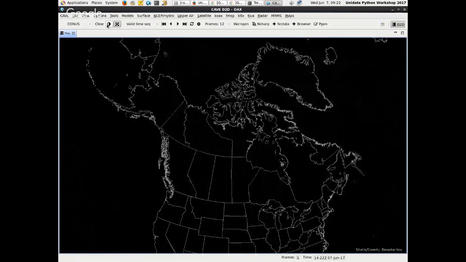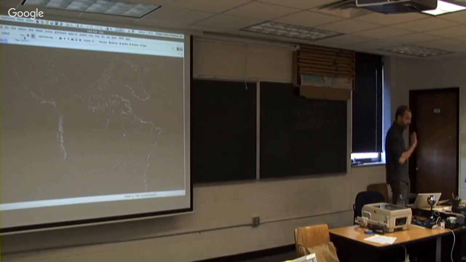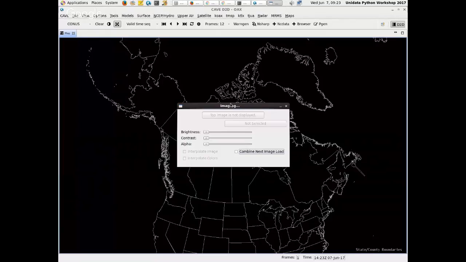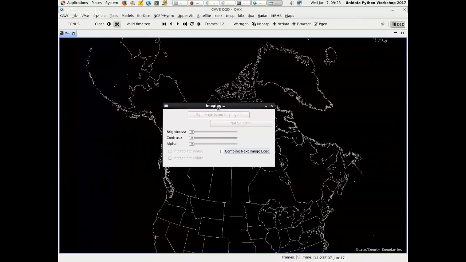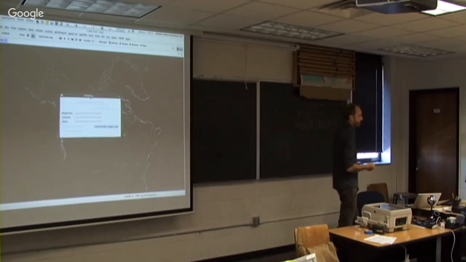Do these widgets up here, the clear button, self-explanatory, but it's going to wipe all the data off the map once we load data. It's very easy just to clear the view. Next to that is image properties, where once we have images loaded, this widget will become more active, enabled and visible, and we can adjust brightness, contrast, transparency, image interpolation, color maps, things like that.